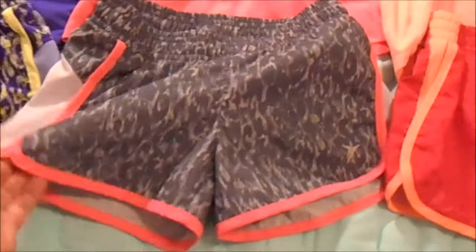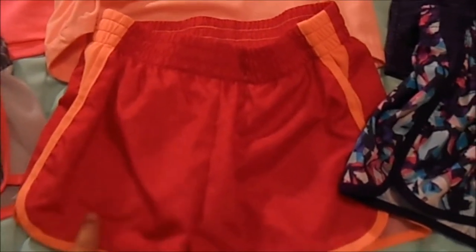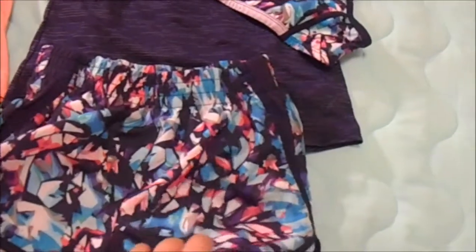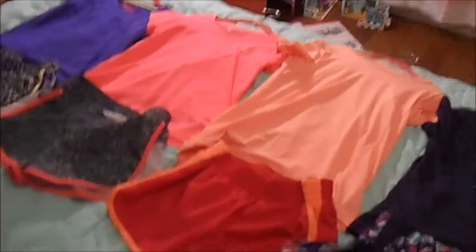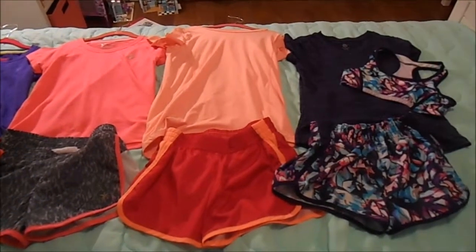Here is a cute pink one with gray and pink shorts, again from Old Navy. Here is one from Target, the C9 Champion brand — a coral shirt with some cute shorts. The lighting isn't doing it justice; it's more of a reddish pink with a coral, really pretty. And then this is also from Champion at Target — I loved the colors in the shorts, the purples, the teals, the pinks with a dark purple shirt. She's really getting into wanting to wear sports bras with everything, and this one had a matching one, so it'll be super cute. These are simple and easy outfits to wear anywhere — great for the ballpark or anywhere outside in the summer.